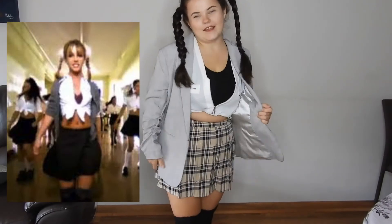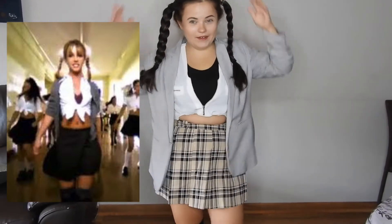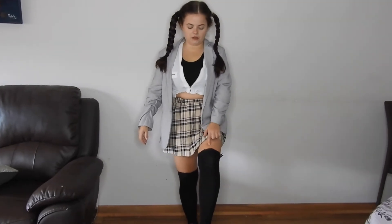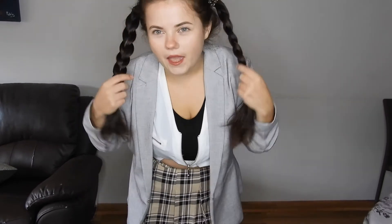I don't know if you recognize this outfit, but this is Britney Spears from the year 2000. I tried to recreate it as best I could. She had the pants pulled really high up, a top or bra underneath, and a boyfriend-shirt style blouse. She had a gray blazer with a black skirt like a school uniform. I didn't have black so I thought this is close enough. She also had knee-high socks and black trainers — I have my Adidas Superstars. I tried to recreate the hair too but she has bangs and everything so it looks a little different on me.